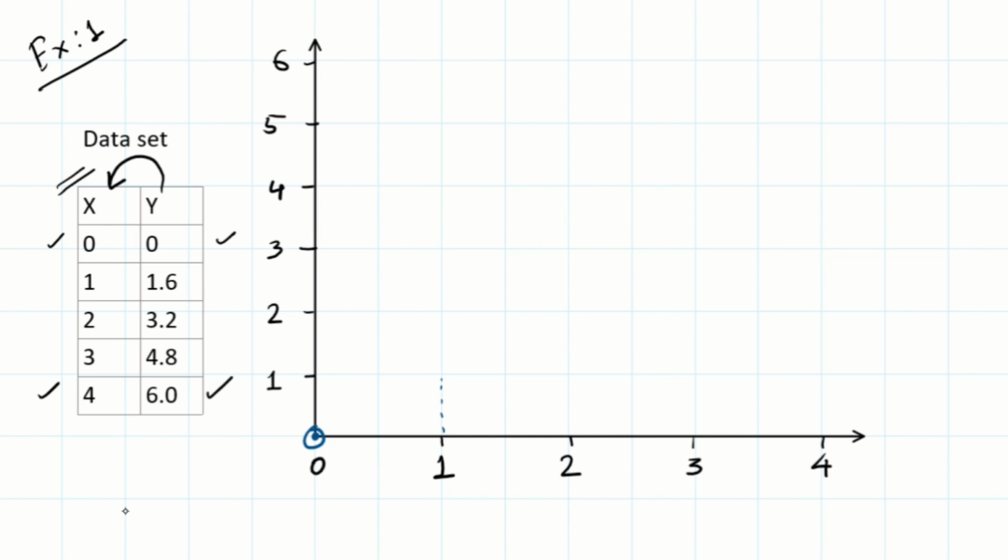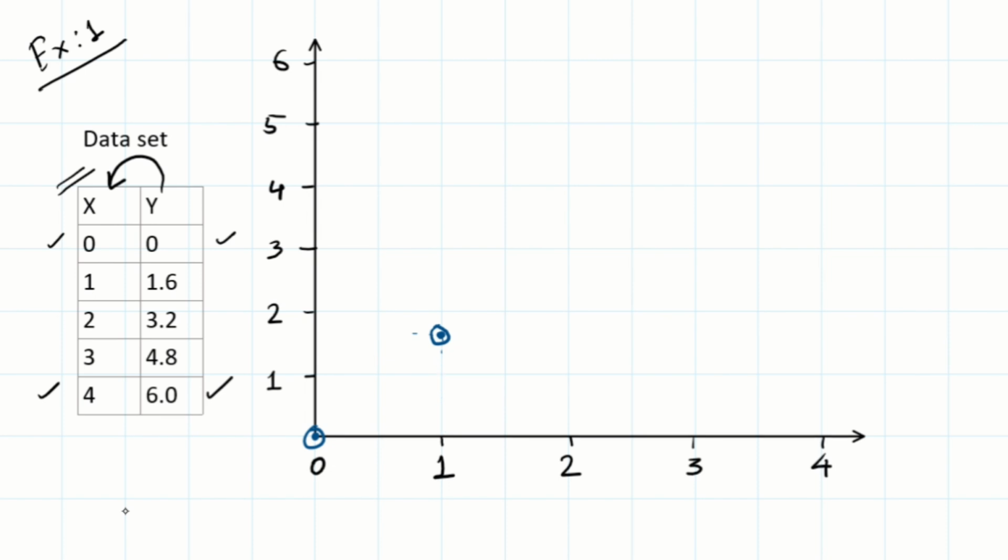So roughly speaking, here might be 1, then 2, then 3, 4, 5, and here might be 6. And along the sixth point, we will be going like this, and here we have to plot the second point. Okay.